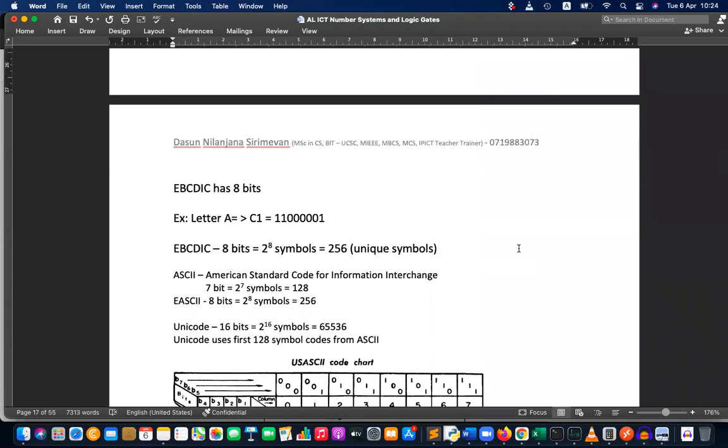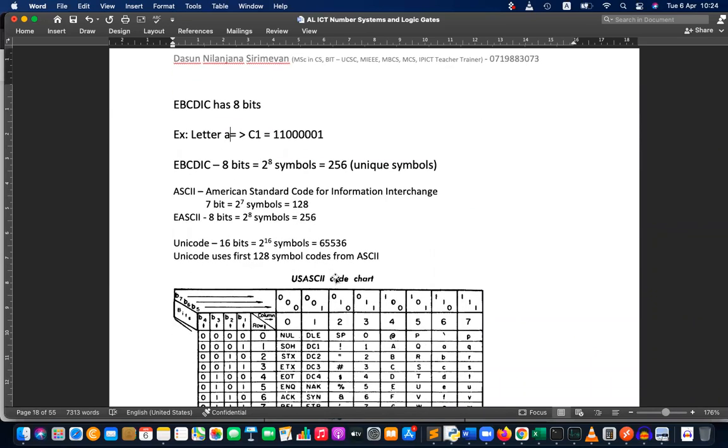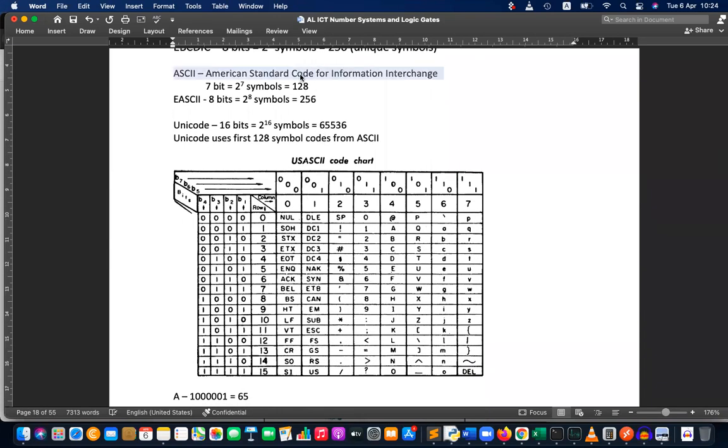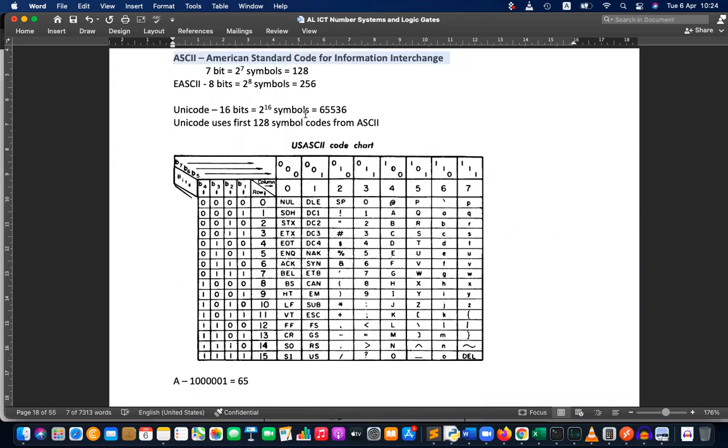Right, next thing here. As I said, the letter A is the same thing. Then there was another alternative to this system, called ASCII, American Standard Code for Information Interchange. I think you have heard of this ASCII. So that is also a representation method. So now you know why representation is there: because computers don't like to divide. They always want to refer to a table and get the value from this table. So that's easy, no?